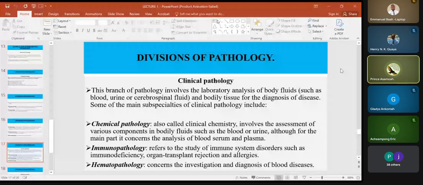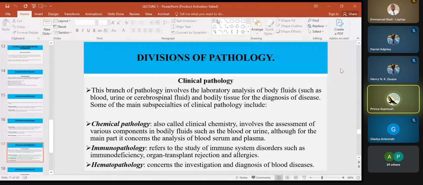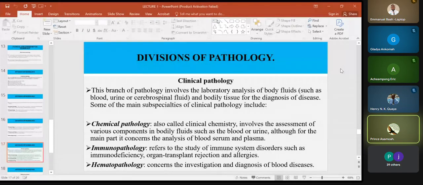That is anatomical pathology. Now let's look at clinical pathology. Some of the divisions of clinical pathology, as we first looked at. For clinical pathology, we've talked about bodily fluids that are used in the study of disease conditions. You can have the chemical level, chemical pathology. Chemical pathology, you take blood or urine or anything and then go and do an analysis at the chemical level.